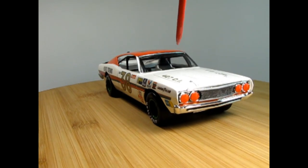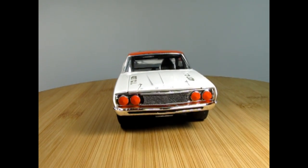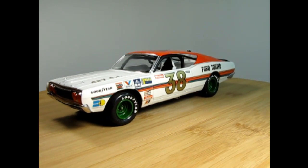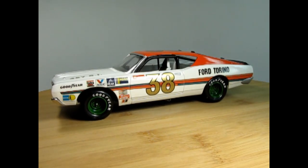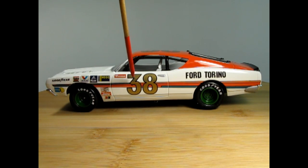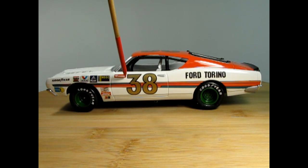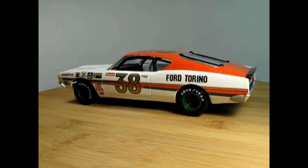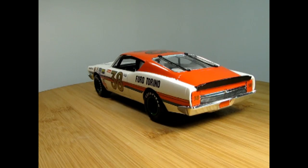The 427 on the hood looks good, so does the roof 38, which I'll show you in a minute. But yeah, they lay down easily. There's no silvering from the decal film. It's actually pre-cut very close to the edge. I guess it's not pre-cut, but you know how they lay out decals, right?